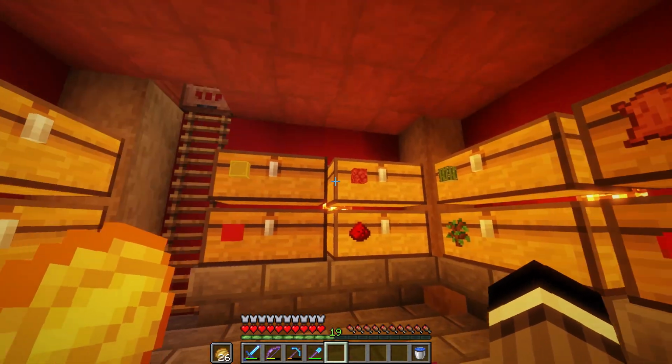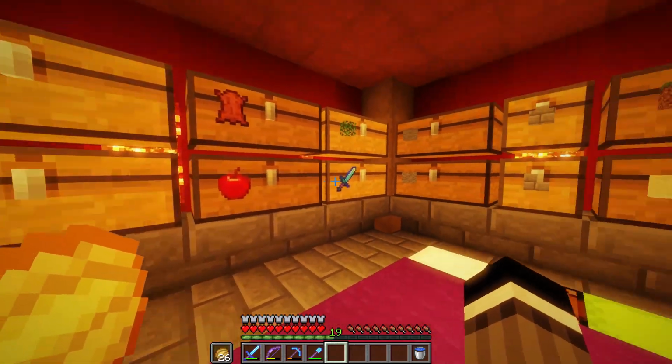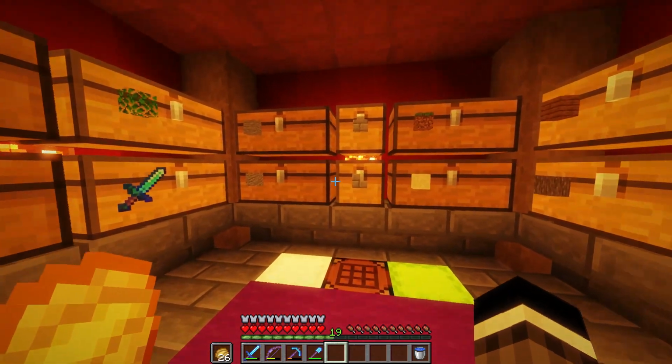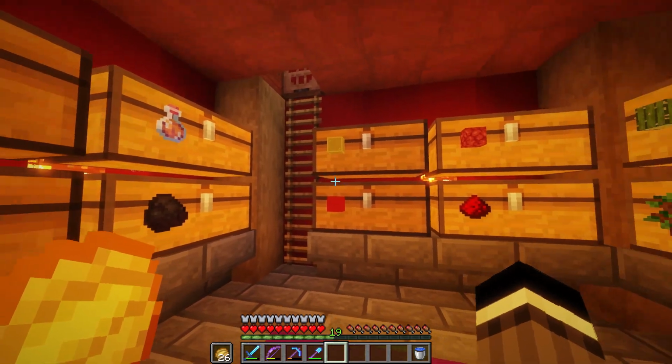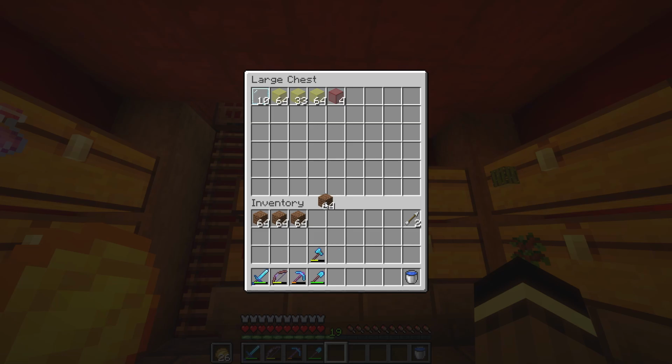So I'm really happy with this little temporary storage room. This is just some extra space for us to store our items for the time being. And I do plan on building a much bigger storage room in the future, and a fully automatic one, not one where I have to manually put the items in the chest.